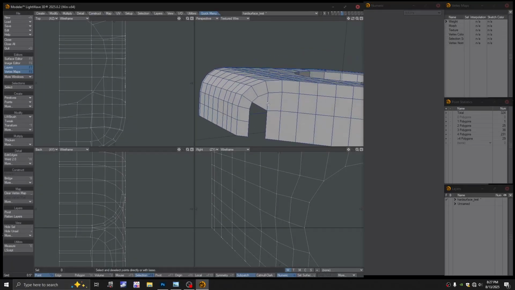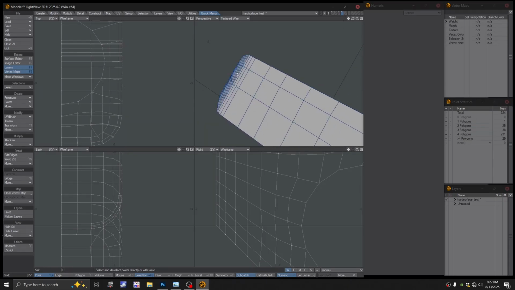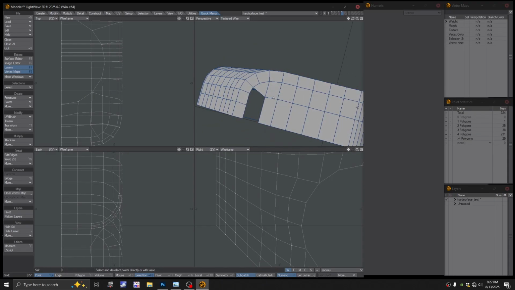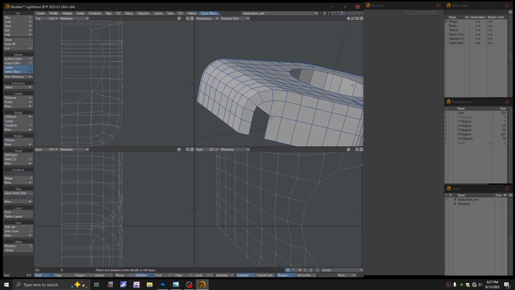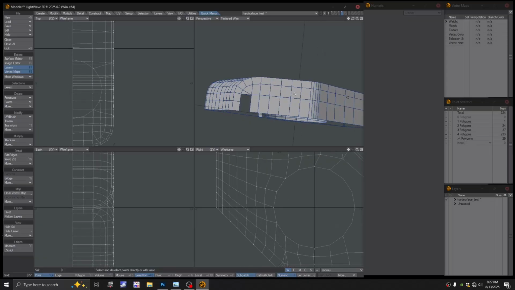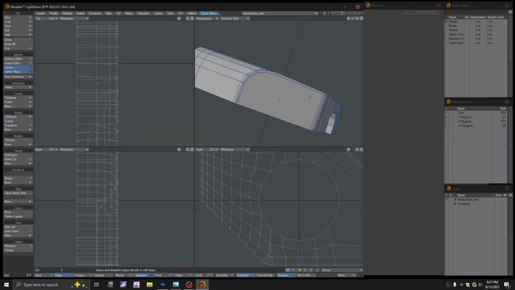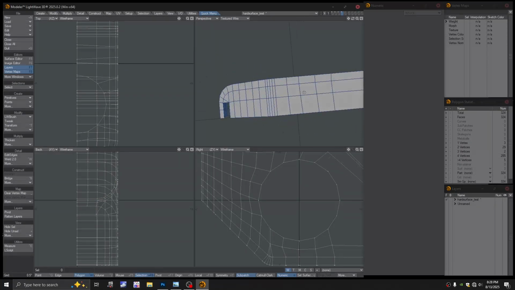Thought I had more geometry than that. Everything's still nice and straight. Might have to go with a triangle right there. Alright, so delete that.